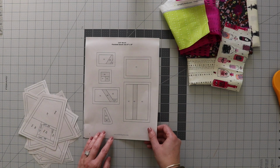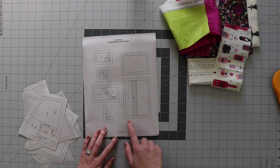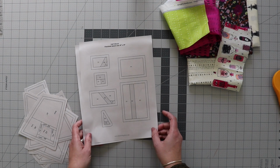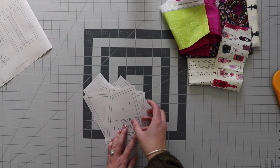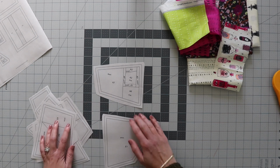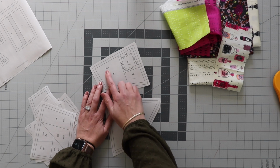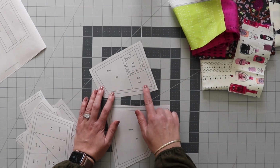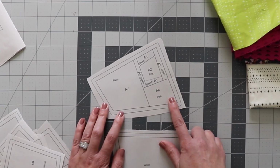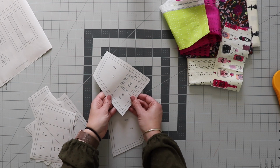And when you're ready to sew your foundation paper pieces, the first thing you need to do is just cut out all the patterns. You do need to leave a little bit along the dotted edge here, but you don't need to be perfect with these by any means. So I've already got the witch's hat pieces cut out, and I'll show you a little bit about what these pieces look like. If you get this pattern in particular, I do have on here the labels of the colors that I'm using that match the example picture, but you really could put whatever colors you wanted in here. I just do that to make it a little bit easier when you're looking and sewing these pieces. You know what color goes where.